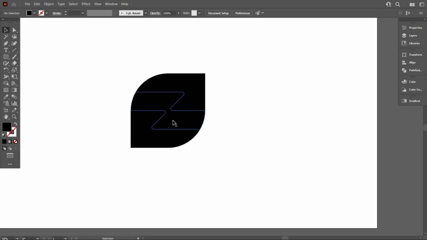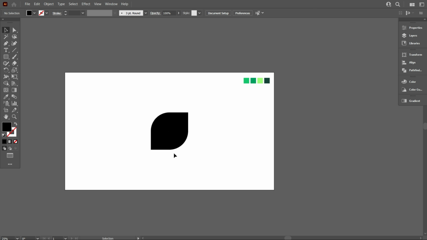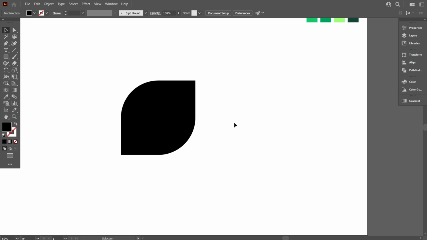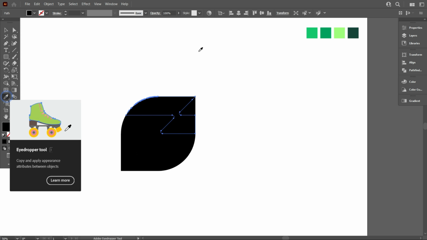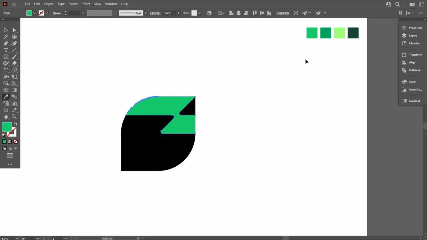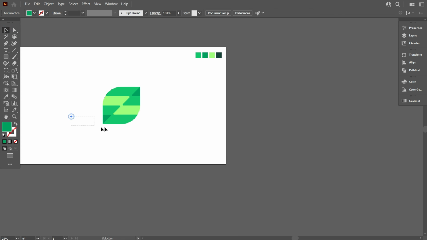Now select the design, and ungroup it. Now make this design colorful. So I take the eyedropper tool, and copy those colors. Okay, that's fine.